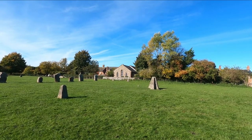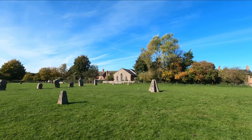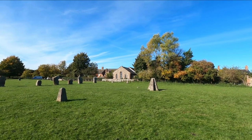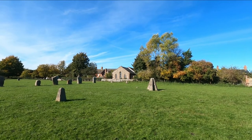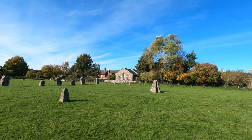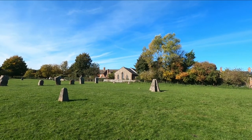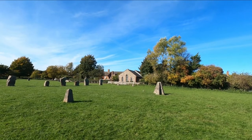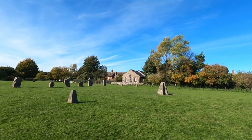So just imagine living 6,000 years ago, you wouldn't really have had your Google Calendar available, and you would have used this to basically indicate when what was happening, okay? And there'd be huge festivals. Now this was really a big ceremonial spot where there'd be huge festivals held to celebrate going into winter time, to celebrate summer happening and the harvesting and planting season and all of those type of things.